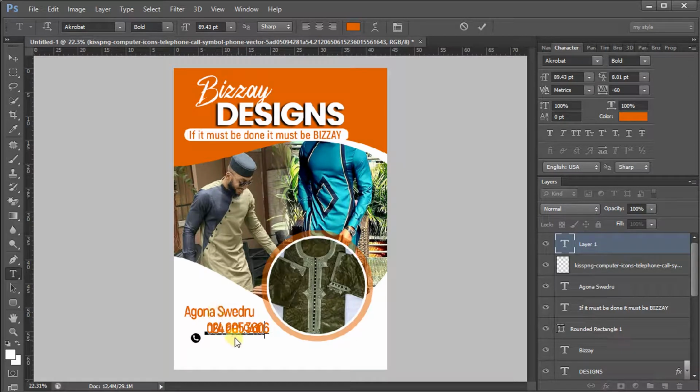You see what we have got here. The texts have come together, right? I have to select all this and make sure I come to the character panel. If you can't see it, you just click on this, it will come. Then come onto the spacing here, the line spacing, and increase it. Okay, so this is it.